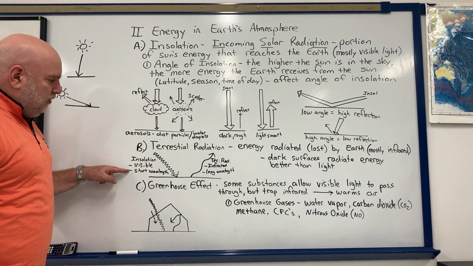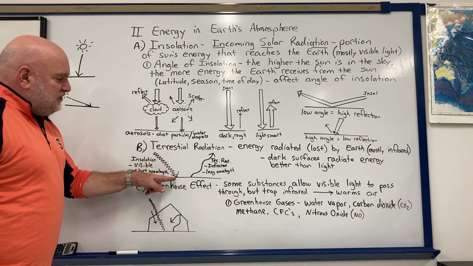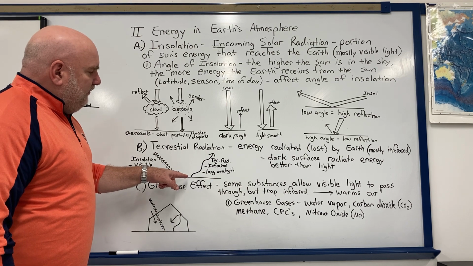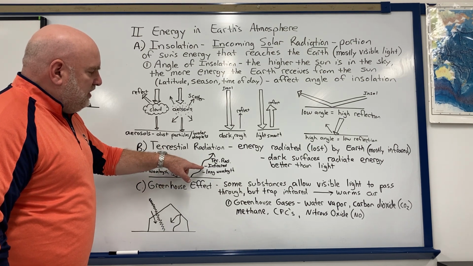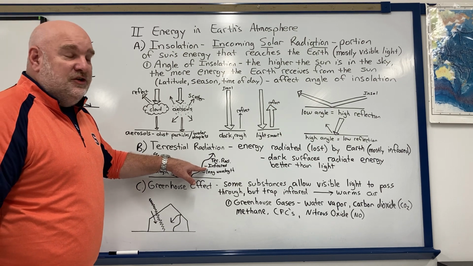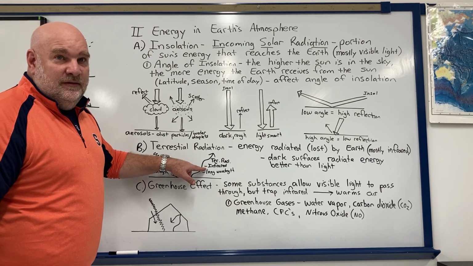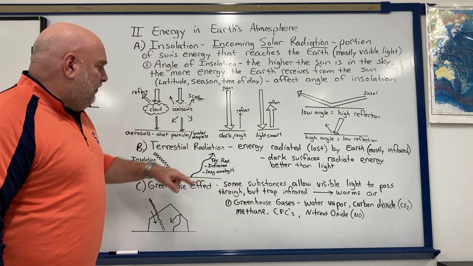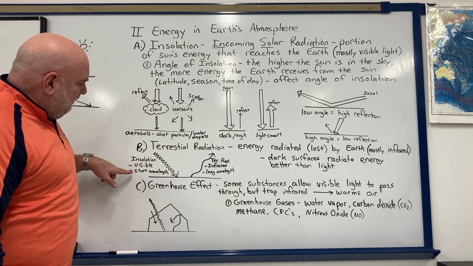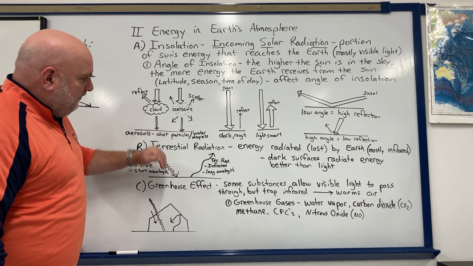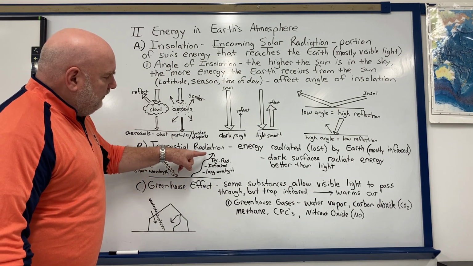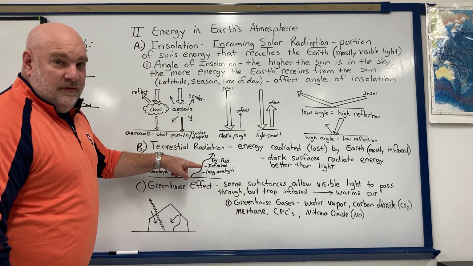Right? Visible light has a shorter wavelength. Visible light will hit the surface. The ground absorbs it, and then the ground gives off terrestrial radiation, which is infrared energy. All right, so infrared energy is basically heat energy. It's a type that you can't see, at least we can't see. So that has a longer wavelength. So we get relatively short wave visible light from the sun. It hits the surface, heats up, and then the surface gives off long wave infrared radiation.